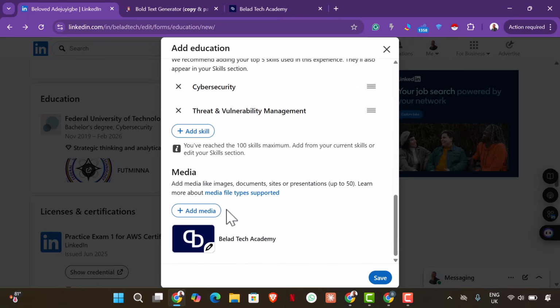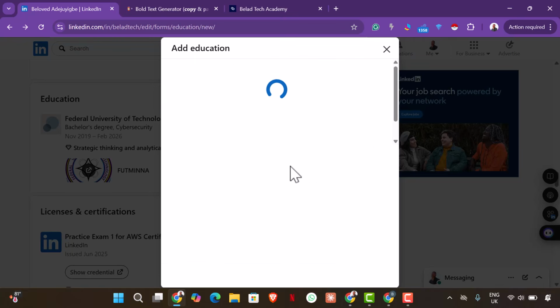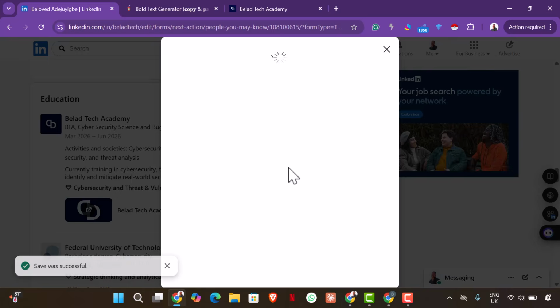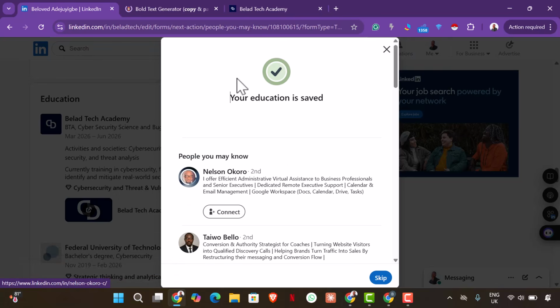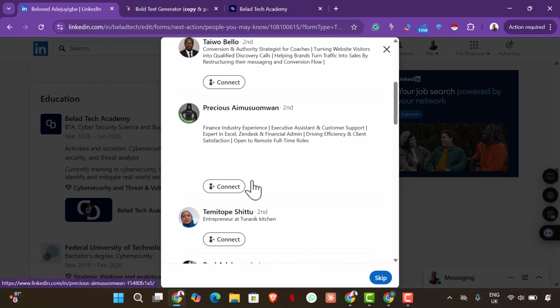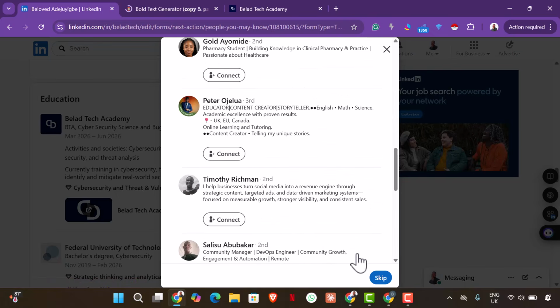So this is basically how to do the first thing when it comes to your proof of update or proof of activity. So I'm going to save this right now. Having saved this, you will be able to actually share with your connections. So right now, education has been saved, and where we could have every other thing, you connect with other people. So I'm going to skip that right now.